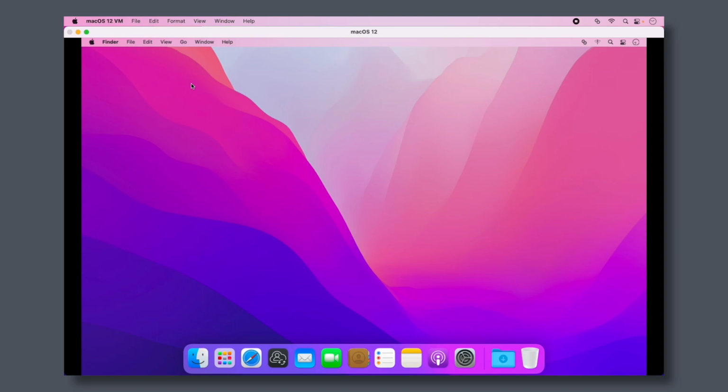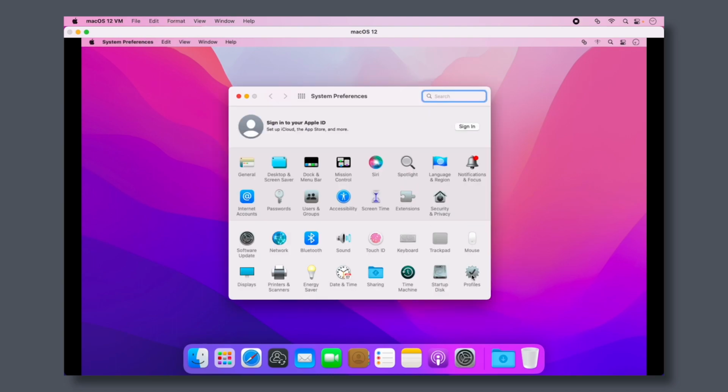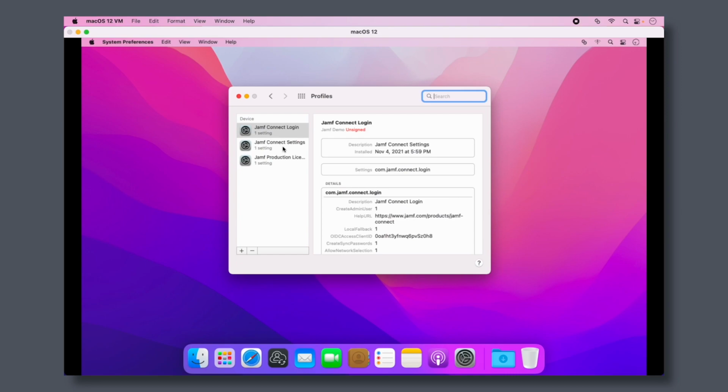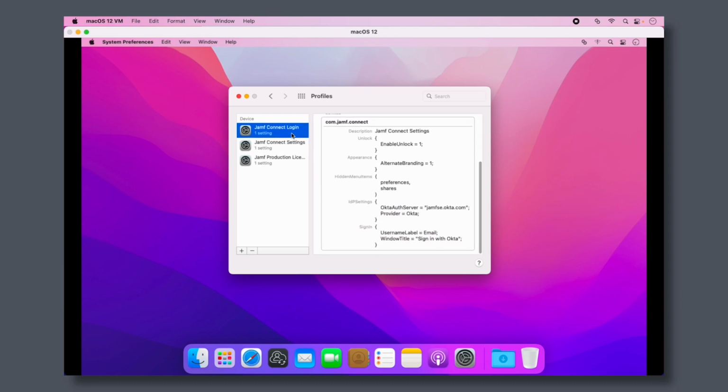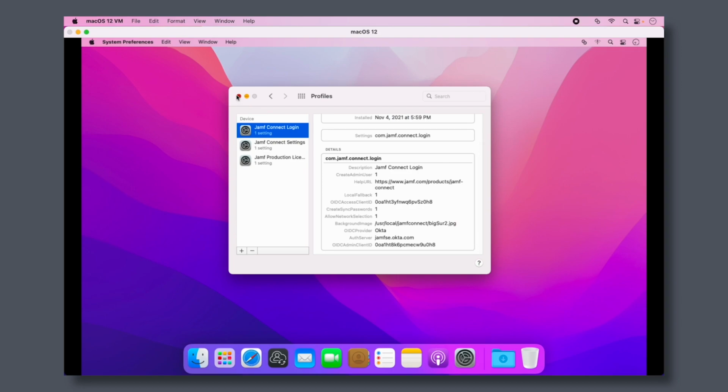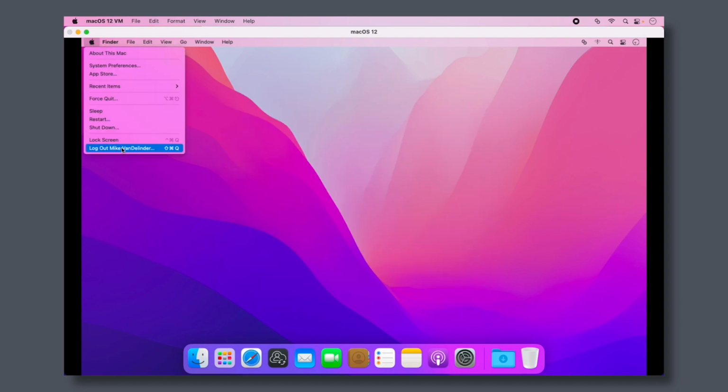So I'm on my Mac. This is, let's say, a Mac that's enrolled into Jamf Pro. We have Jamf Connect installed on our device. But I already have signed into an account, obviously. So let's just go back to a login window and sign into a new account for the first time. What I've done is I've locally installed configuration profiles for Jamf Connect that tell Connect how to behave and how to integrate with our different identity providers. So in this case, I have Okta as an identity provider. So let's sign out and sign in using that account.